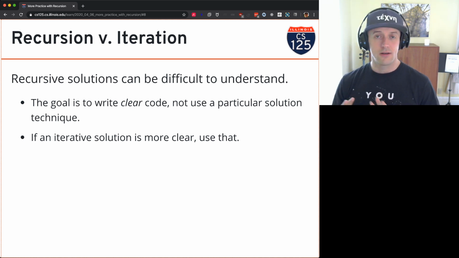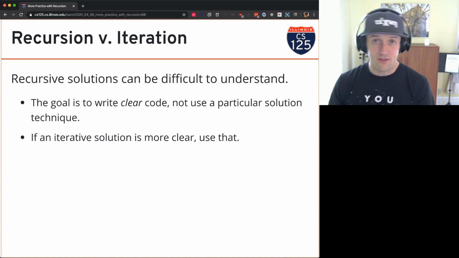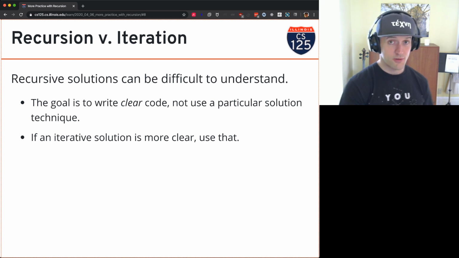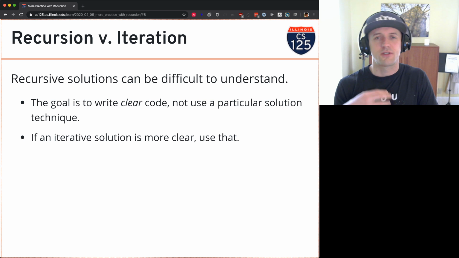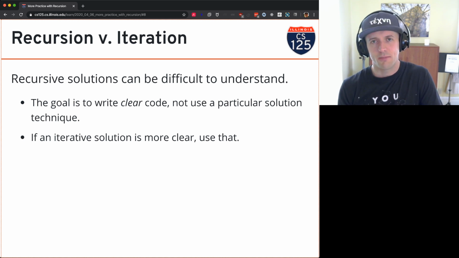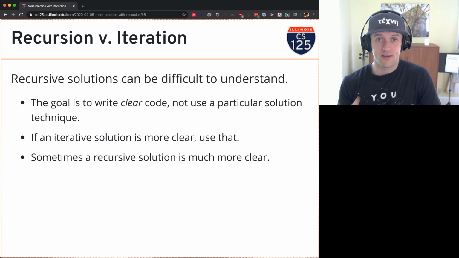Again, there are always ways to use recursion to solve every problem, and you can always solve every problem using an iterative approach as well. The question is, what's the right approach? And this becomes a question of design and aesthetics. It can be influenced by the language you're working in and how well it supports recursion and other things, right? But the goal here is not to use one technique over another for the purposes of using a technique. It's what's the right tool for the job?